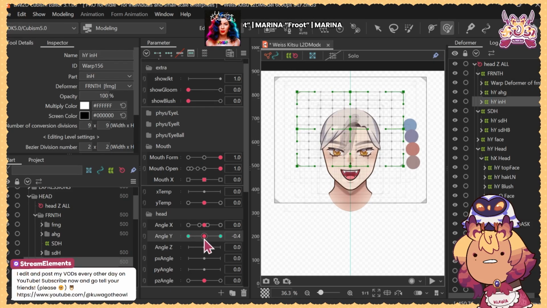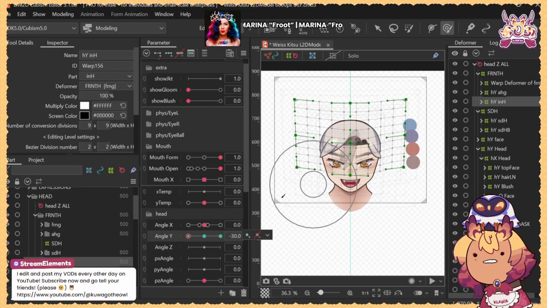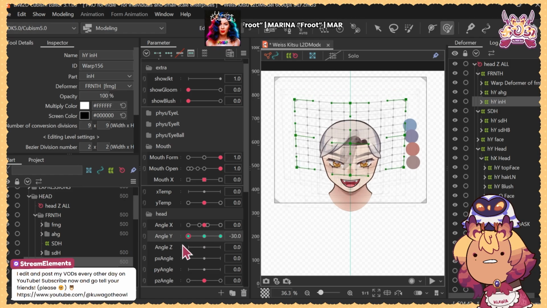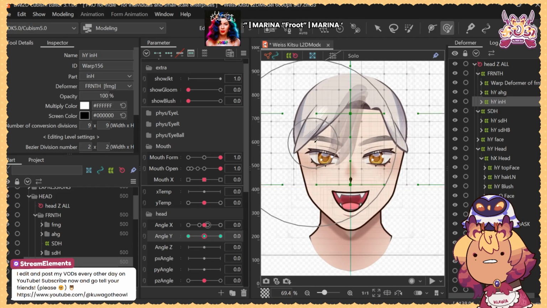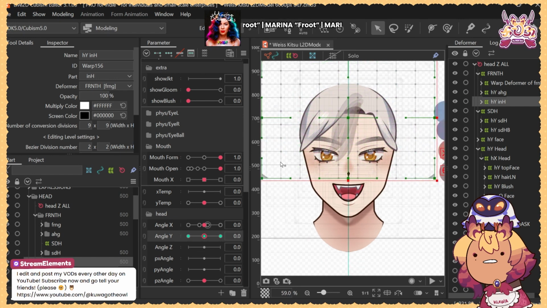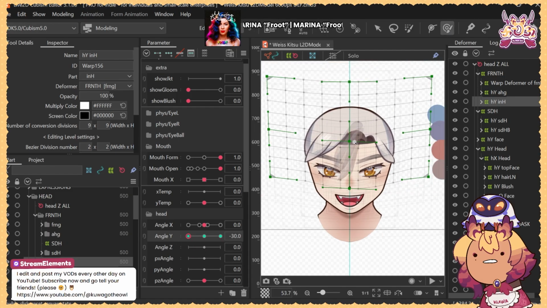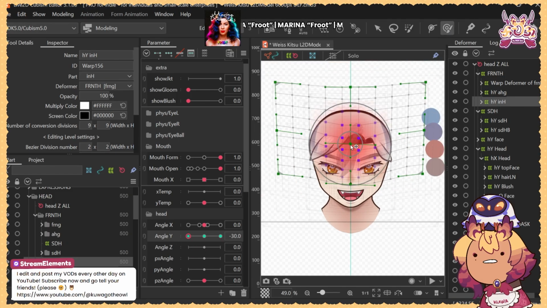I'm also keeping watch of where the parts are before I turn the head down. For example, this line intersection here is just at the edge of the bottom of the brow, and if he's looking down, I want that to move downwards a little bit.